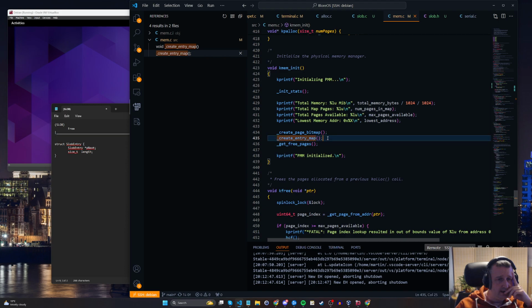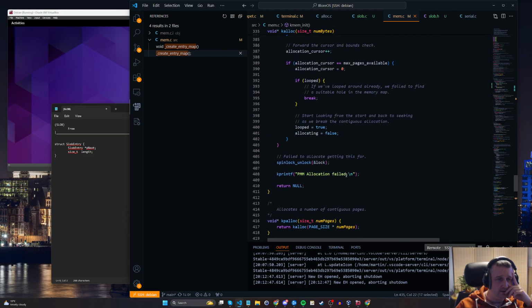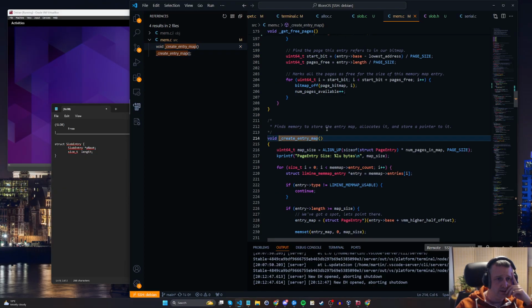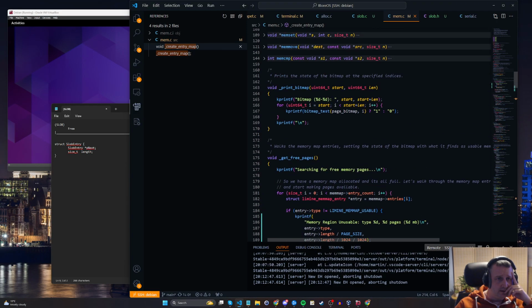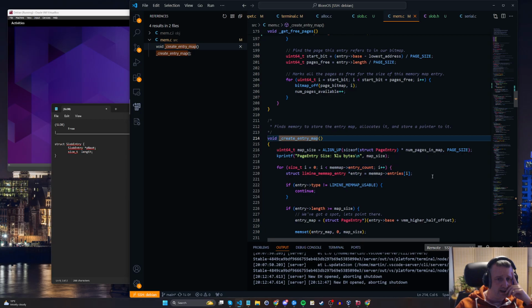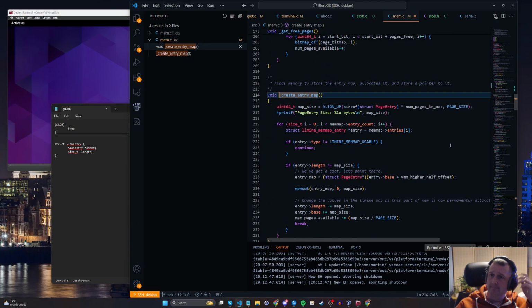So we call that here. We could just refactor this a little to return the pointer and pass in the size. And then make this a public function, exposed out the header to allow us to request an allocation in the memory map. I think I'm going to do that. It's probably easier.